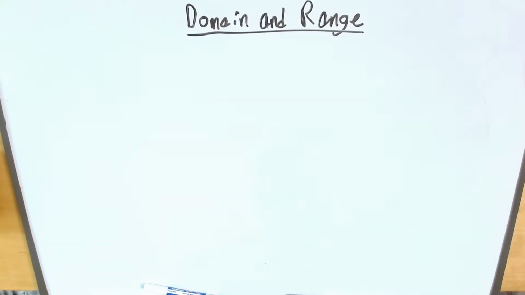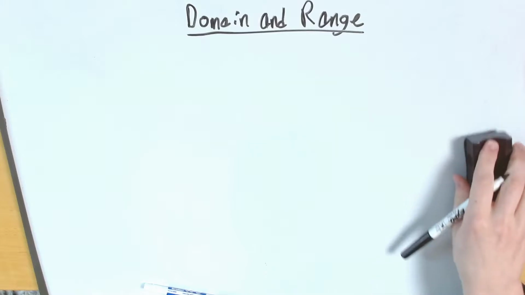Hi, today we're going to go over domain and range, two important concepts in Algebra 1 that show up in a whole bunch of different ways on a whole bunch of different types of assignments and problems. We're going to go over some tips and strategies to make these problems a little bit easier. So first, it's good to clarify what exactly domain and range are.